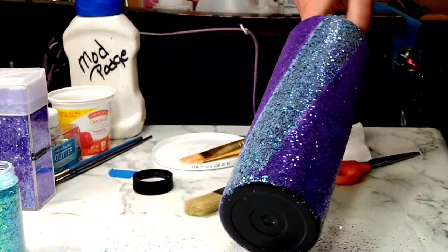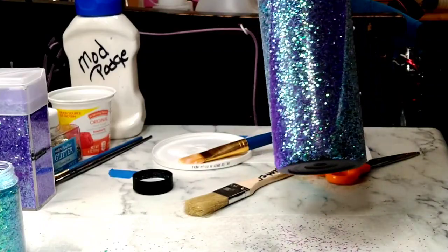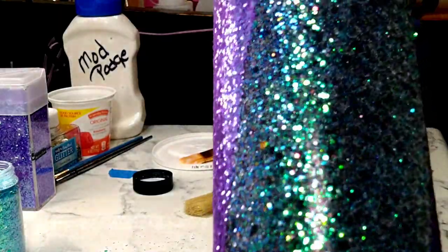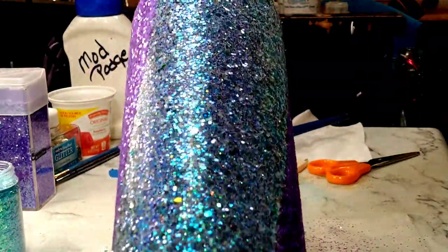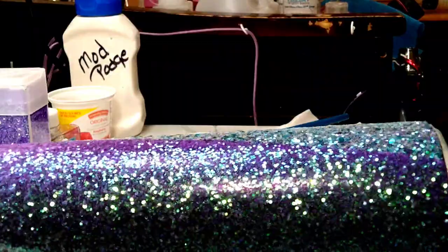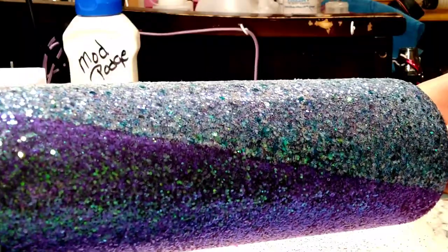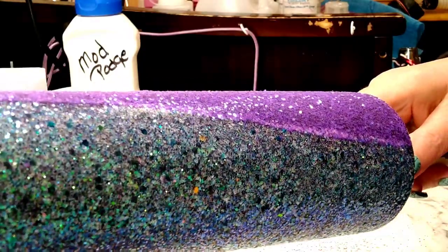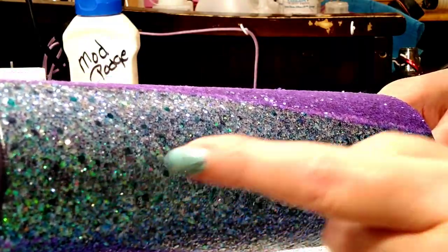But I am loving this. I know it's coming across kind of weird on camera, but it really does look awesome. Let's see if you can see. Can you see those sparkles in there? And that color shift? And this has that, yeah, see, you can see the color shift in that right on the purple. It's kind of cool. To a greenish and purple, and there's a cool color right there. Right in there. Let's see if we can do that here. Yep, you can see the purple down here. And then the teal and green up there.